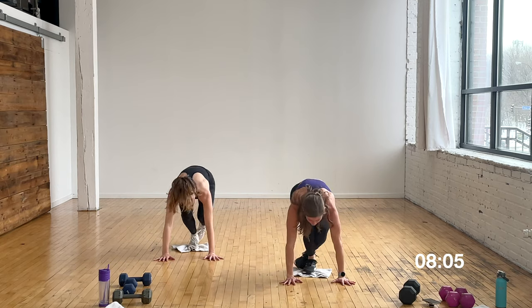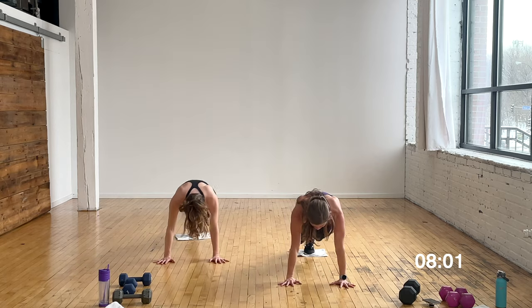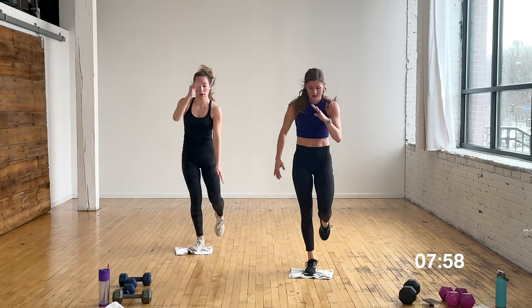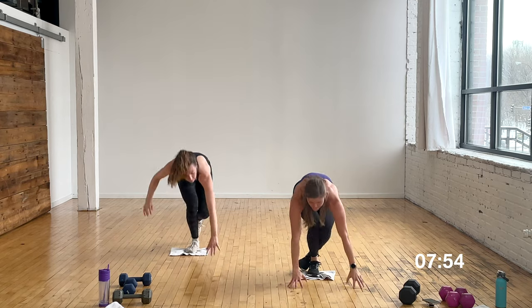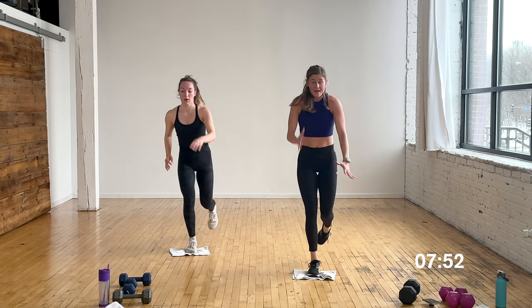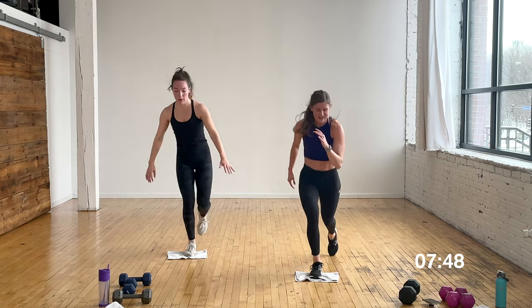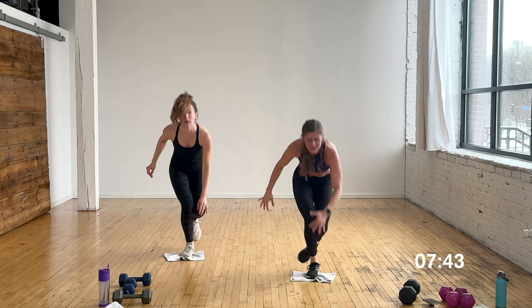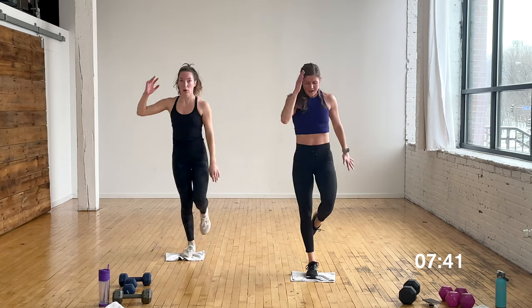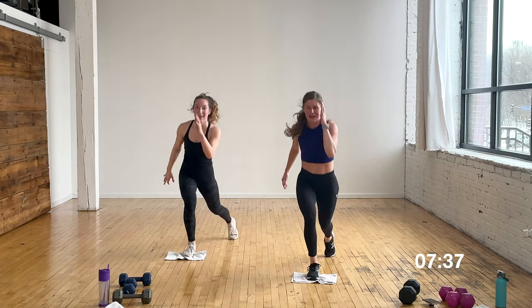Push, pull. Drive, lunge, up. Challenge your coordination, challenge your balance. Up, lunge, up, down, woo! Push, pull, up, lunge, up. Right here, you guys are so stinking awesome. You got this, 10 seconds. Down, push, pull, drive, lunge, up, down. Single leg burpee, woo! There it is, 3, 2, you're out.